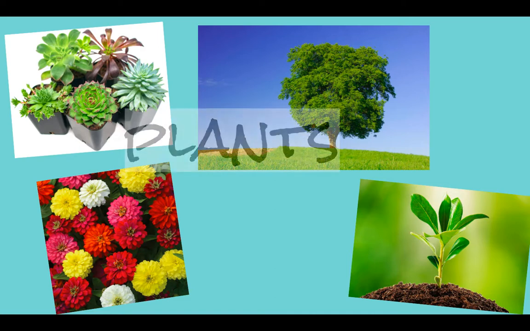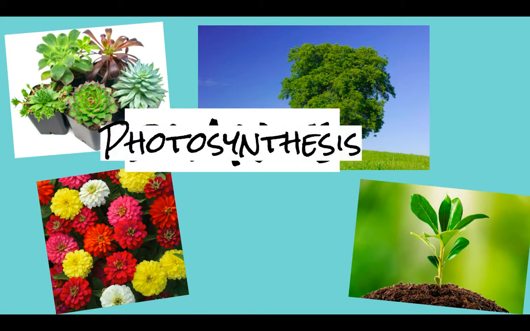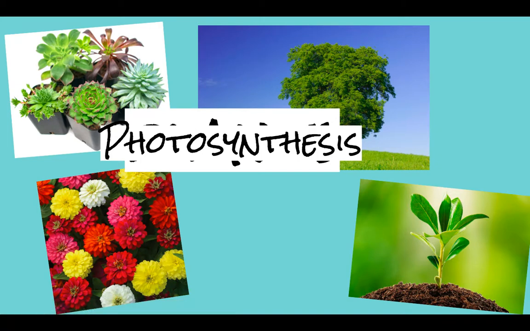Well, I can bet that a lot of us probably answered plants. And that's true. These are plants. But I want us to start pushing past that very obvious answer and really think of their function. And we know that all of these are organisms that do photosynthesis, right? These are cacti, these are various succulents. You have a tree, a little seedling, you have flowers. These are all things that do photosynthesis. They go through the process of photosynthesis in order to grow and get their energy.